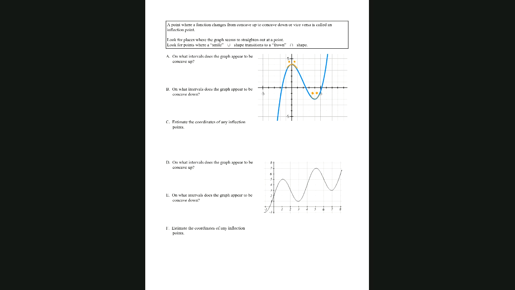Now, the concave up shape is a U shape. Concave down shape is an upside down U. Somewhere in between those two extremes, it makes a transition, a change from frown to smile. We want to try to identify where that happens. I think by eye, it's right about here. Notice that the curve goes straight for just an instant there. And that's one of the things we want to look for, a sort of straight section.